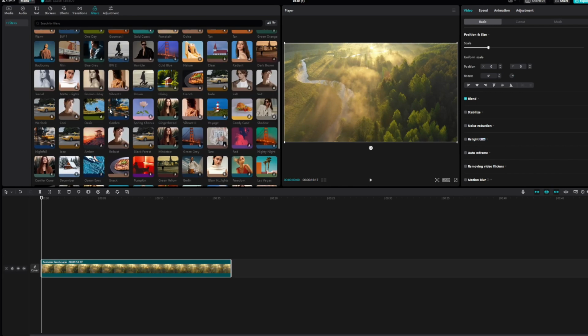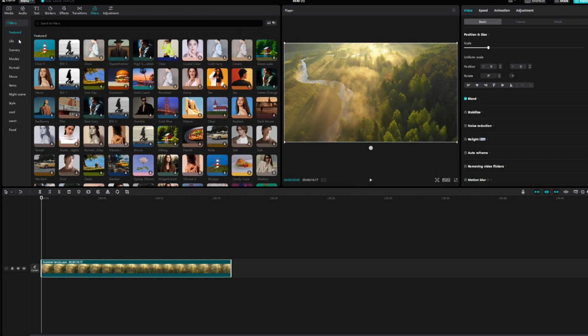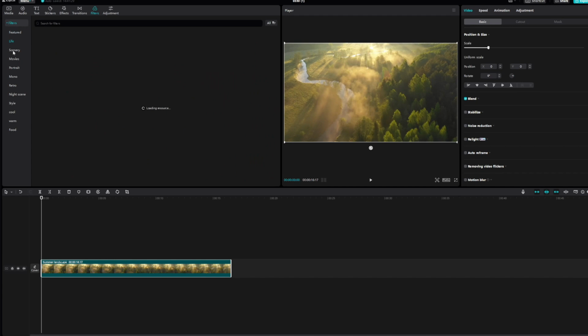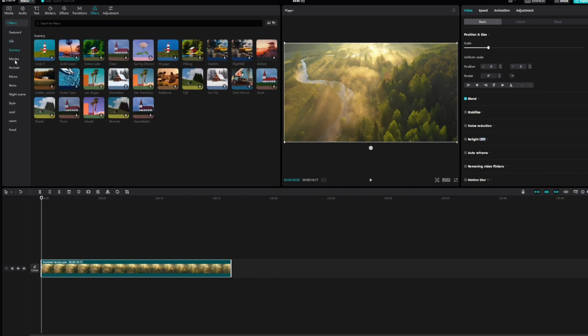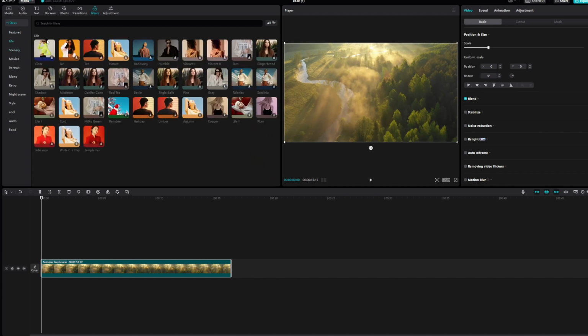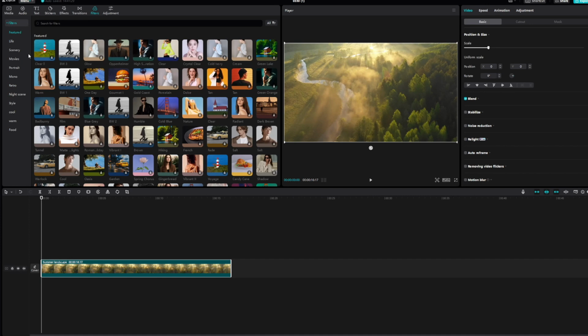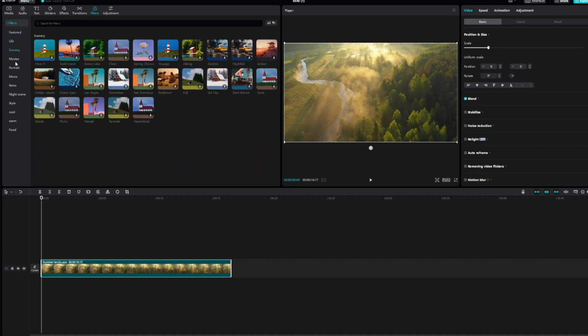If you click this filters option, you can see featured, live filters, scenery filters. But don't get worried, because whenever you open it, it will take a little bit of time to open, and then you can see a bunch of filters over your screen.